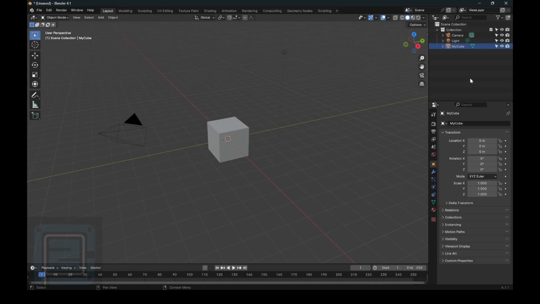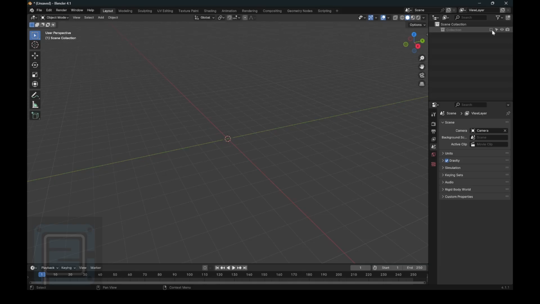The other restriction that comes with the selection is this checkbox over here, and this just excludes it from the view layer, which you can use to hide everything quickly until enabled. The difference between this and the eye icon is the eye icon will still show everything, but if you want to hide it completely and not deal with it for now, using the checkbox might be a little bit more appropriate for you.